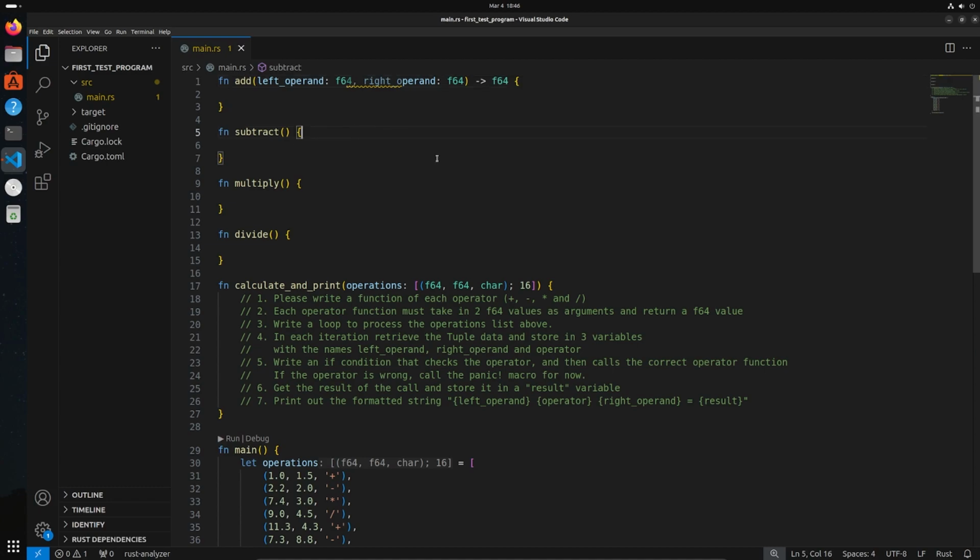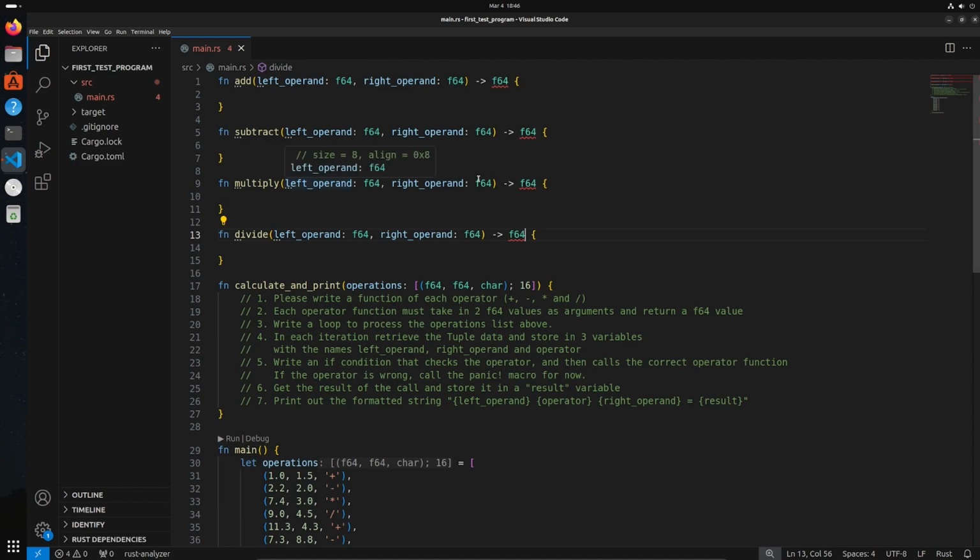And I could go about implementing all these, but I'm going to actually just do what my instructions say, which is cover them all first. So we'll return F64 here, F64 here, and finally F64 there. And what's going on with this? What did I do wrong? Ah, yes, I haven't filled in the body of the function yet. So let's go about doing that. Let's actually just implement these functions.